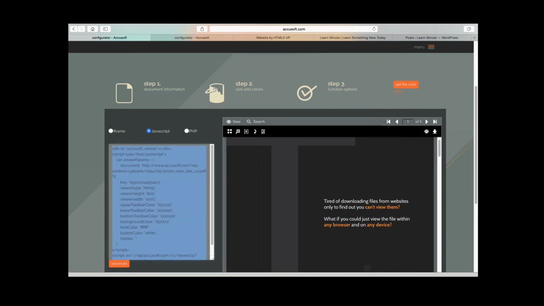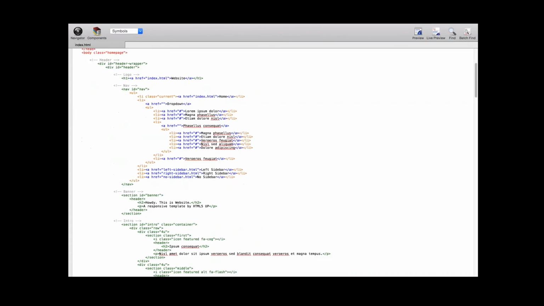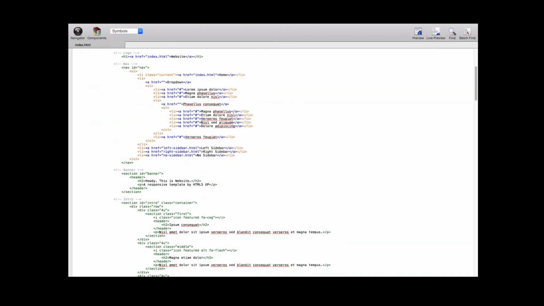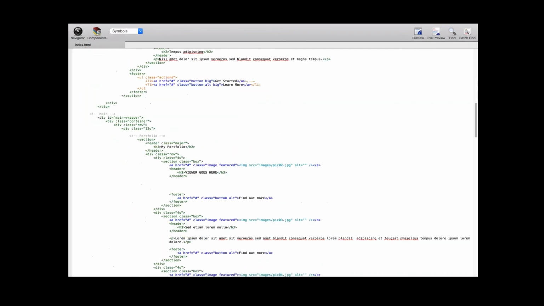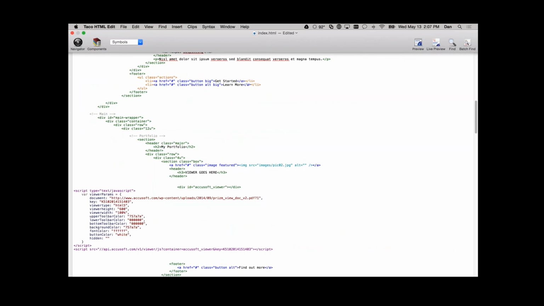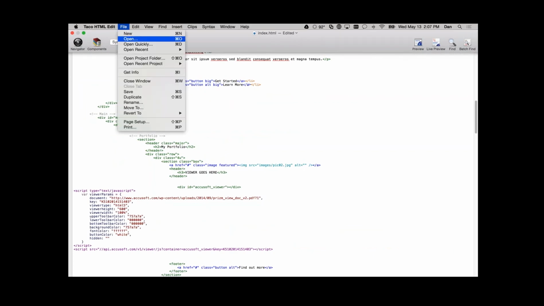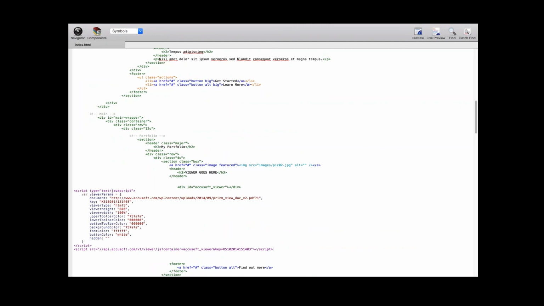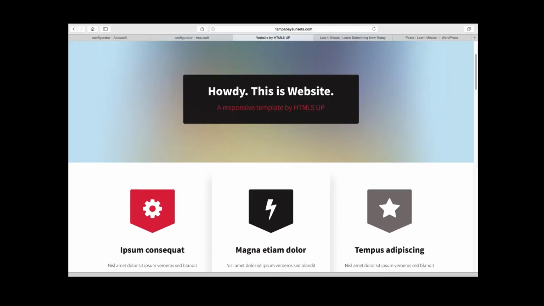In this case, I'm just going to grab this JavaScript code, and jump out to the HTML for that web page we were looking at. Let's drive down and find where my viewer is. There's the spot I put in for the viewer. I'm just going to paste that code in here, save my page, so it's going to upload to my web server. And I'll go back to my website and refresh the website.